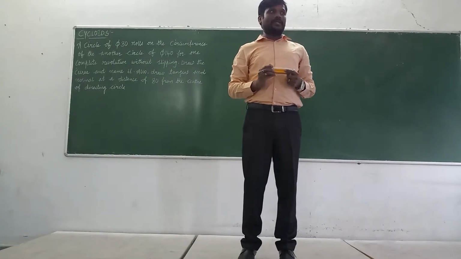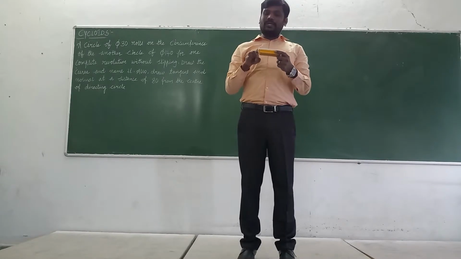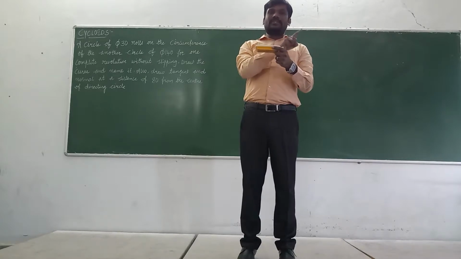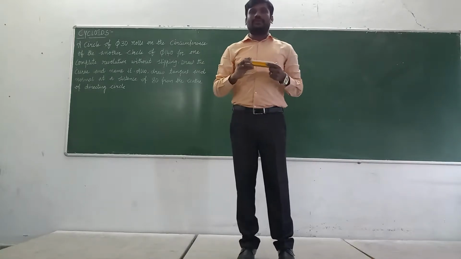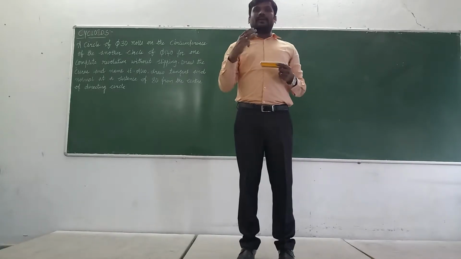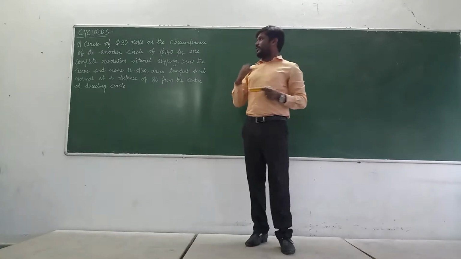What is an Epi Cycloid? As per the definition, a cycloid is a curve traced by a point when a circle moves on a fixed straight line for one complete revolution. That is nothing but a cycloid. In cycloids, there are three types: one is the general method, epicycloid and hypocycloid.